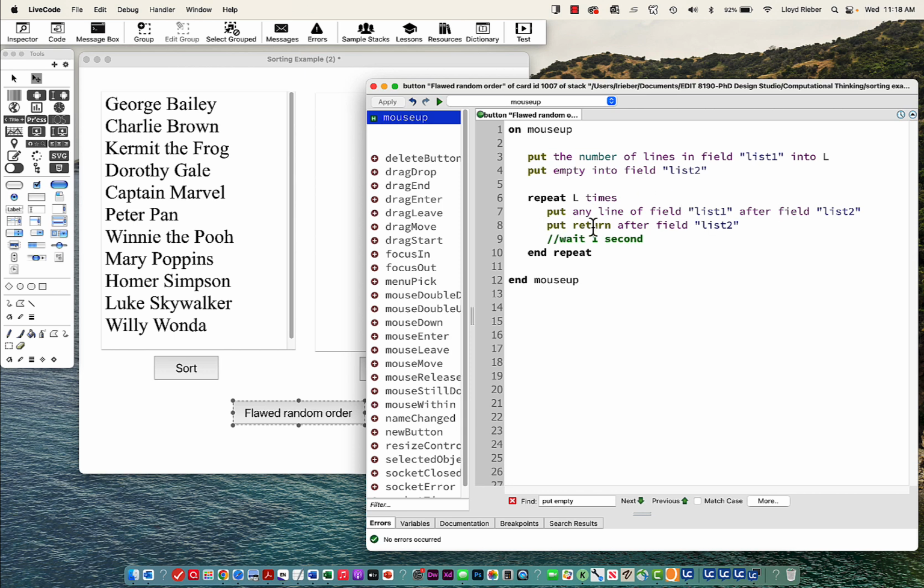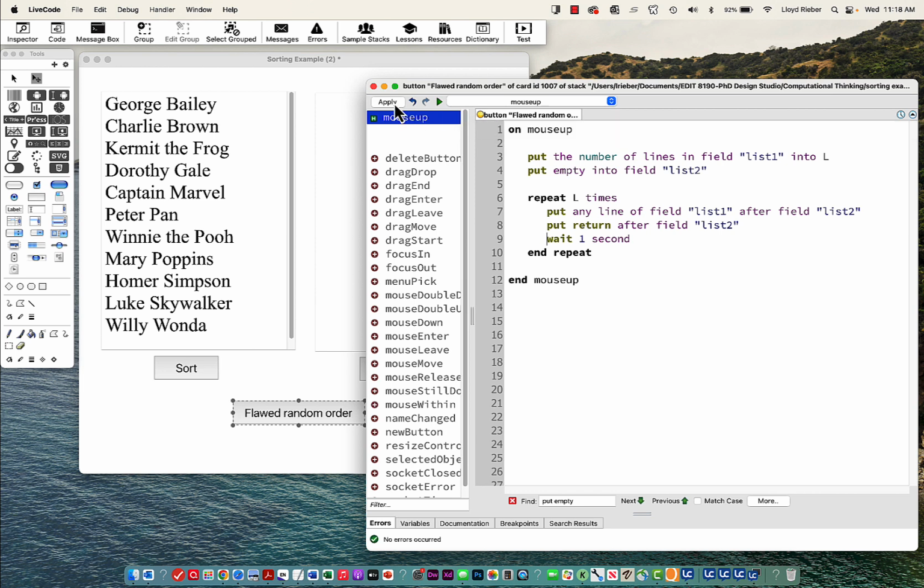Notice I then have another line that says put return after field list 2, and I'll explain again why that's important. By the way, I commented out the wait 1 second. In fact, I'm going to take out the 2 slashes that turn something into a comment. So let me go ahead and show this again with the wait now turned on.